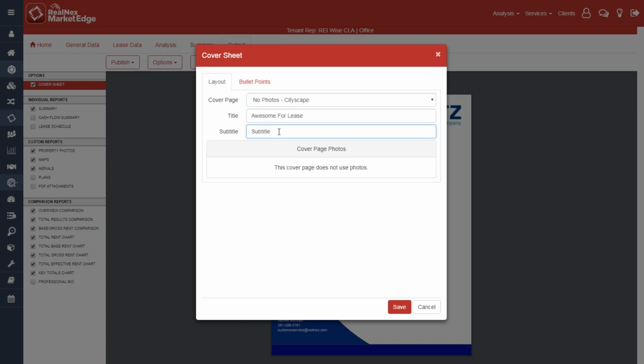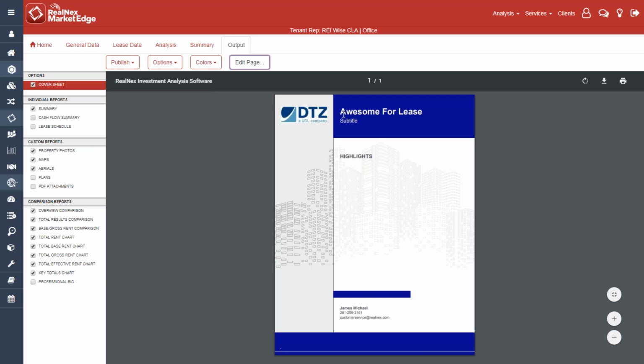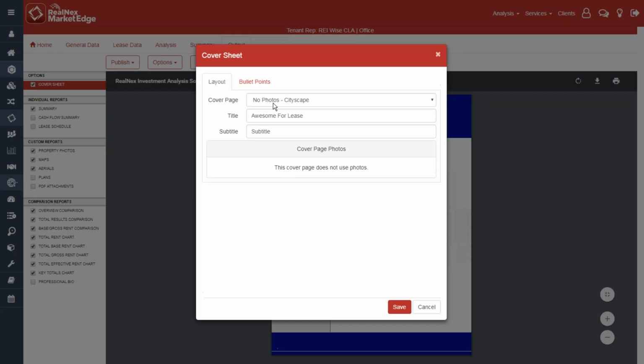Basically we've copied over the ones from the investment analysis to the lease analysis, and it has some ability to highlight. So this is something brand new in the lease analysis where we can go ahead and put in some highlights, some titling, and it allows you to just generate a whole lot more front page material for your leases, as opposed to being limited to one as it was in the past.